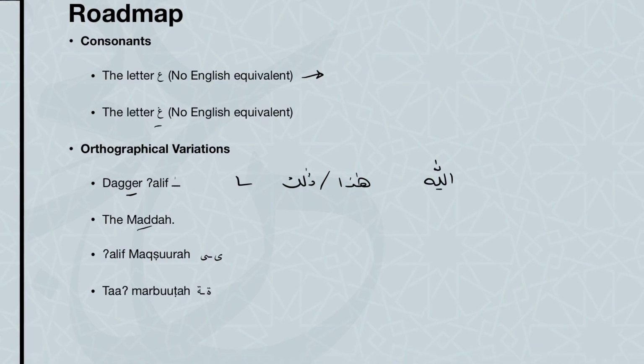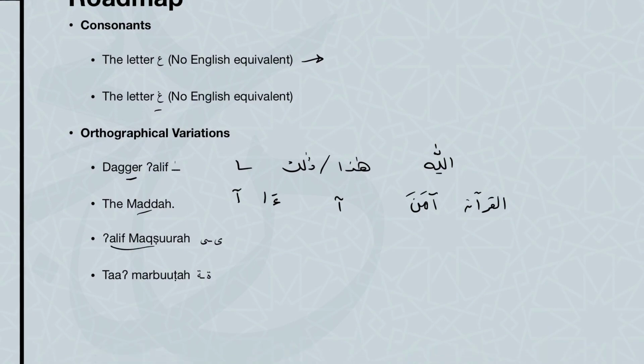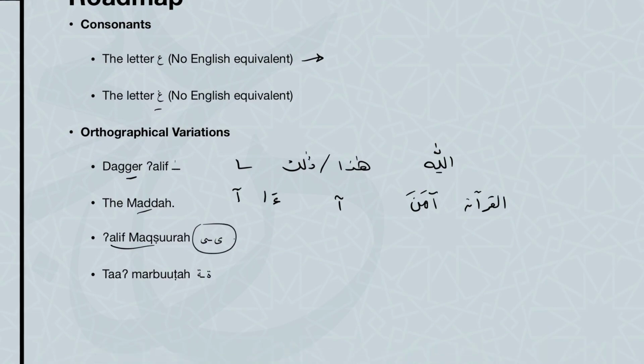And then we've learned about the madda. Madda was basically a way of writing the hamza that has a long vowel alif or long vowel fatha. So instead of writing it this way, we just write an alif with a little tilde sign on top, like this, on top of the alif, and it indicates, like amana, he believed, or al-Quran.